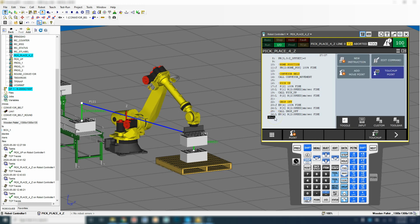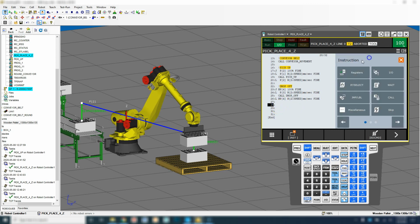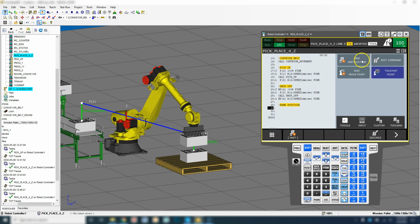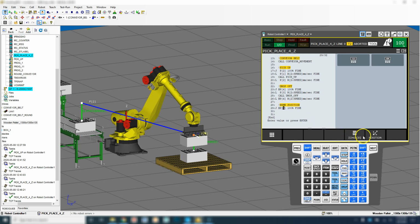So now that we have this on the end, now we need to move our robot back to our home position. So I'm going to go ECDM, insert maybe 5 lines, and then move on down. And we're going to add a heading. And let's go point, and we're going to go as a joint to our home position, which is position register number 2. There we go.